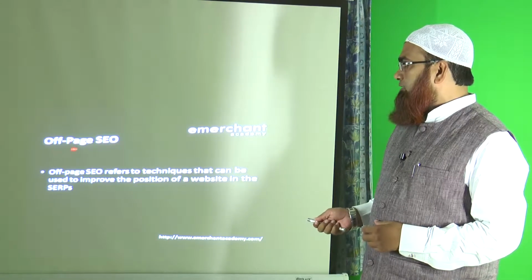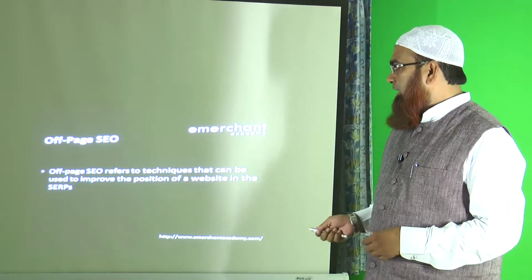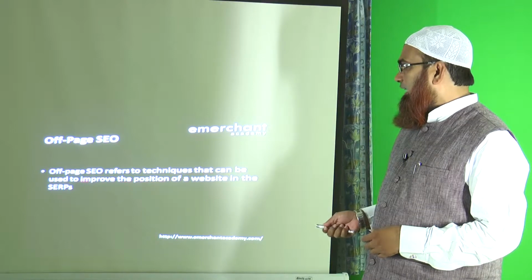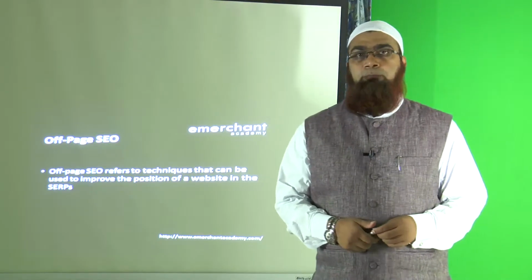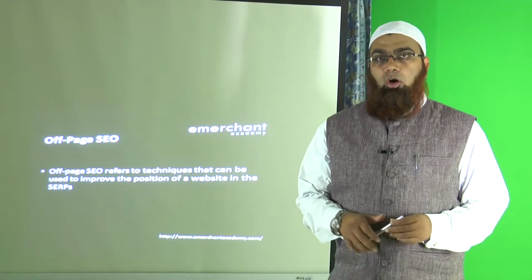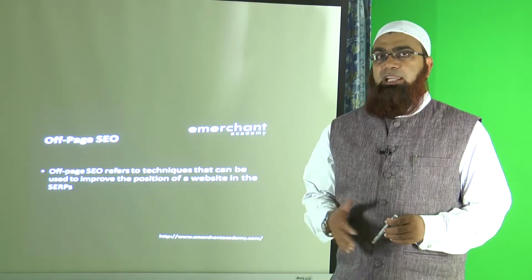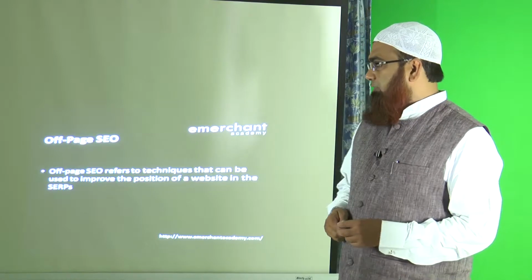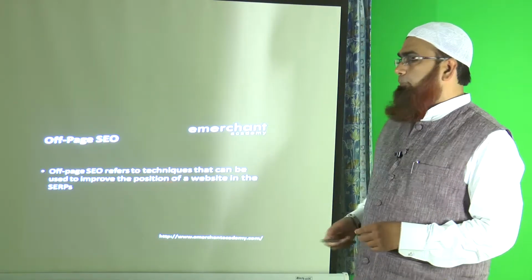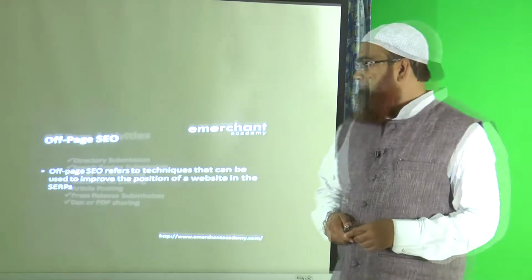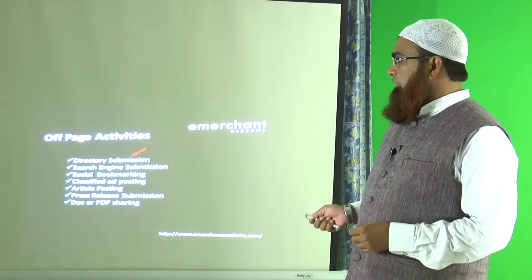Now moving forward is off-page SEO. Off-page SEO refers to the techniques that can be used to improve the position of a website in the search engine result page. So basically, whatever things, whatever activity you do outside of your website will actually affect the improvement of the position in search engine rankings. So, off-page activities.